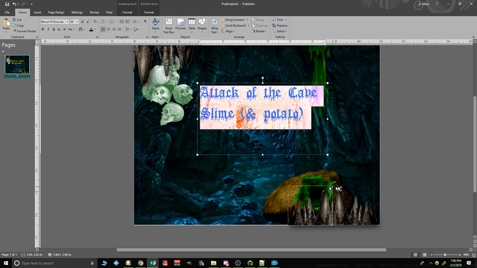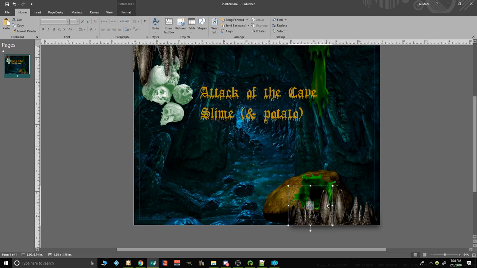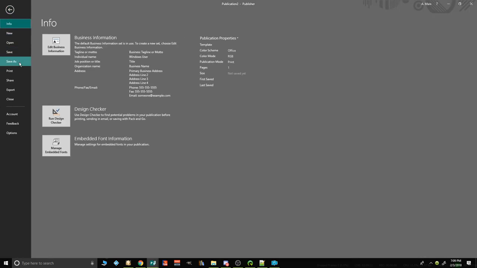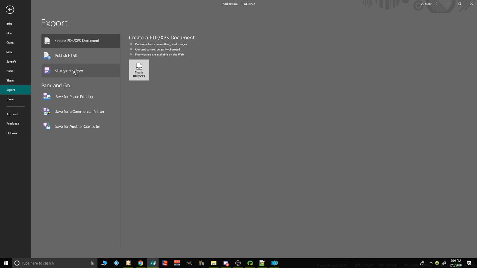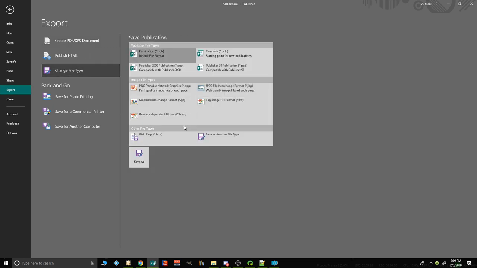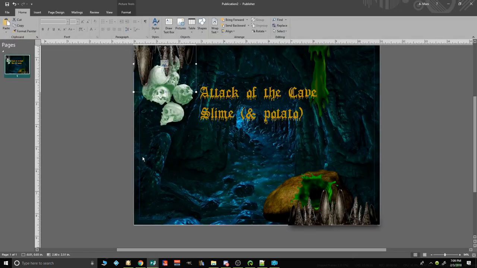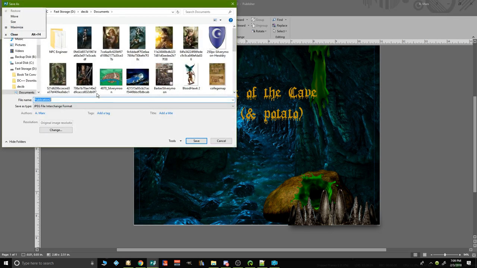Now, what you can do is take this stuff and export it out as a PDF, or export it as a file folder, or you can do it as a JPEG. I think I'm just going to export as a JPEG. File, save as. Actually, export. Okay, change file type. Killer Titan Potato. It's going to be JPEG. Normally, I'd render it to a PNG, but this isn't a really serious thing. There it goes. It's going to go to the desktop, hopefully.